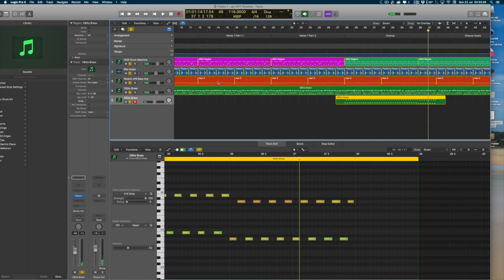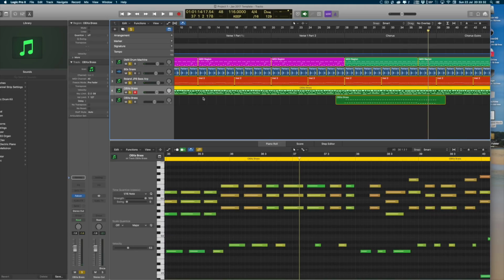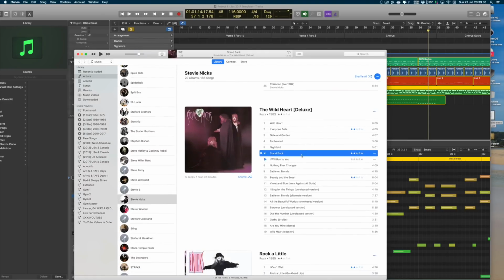Part isn't that great. I haven't played the song for a long time, so let's just see if I can play along with this just to see.